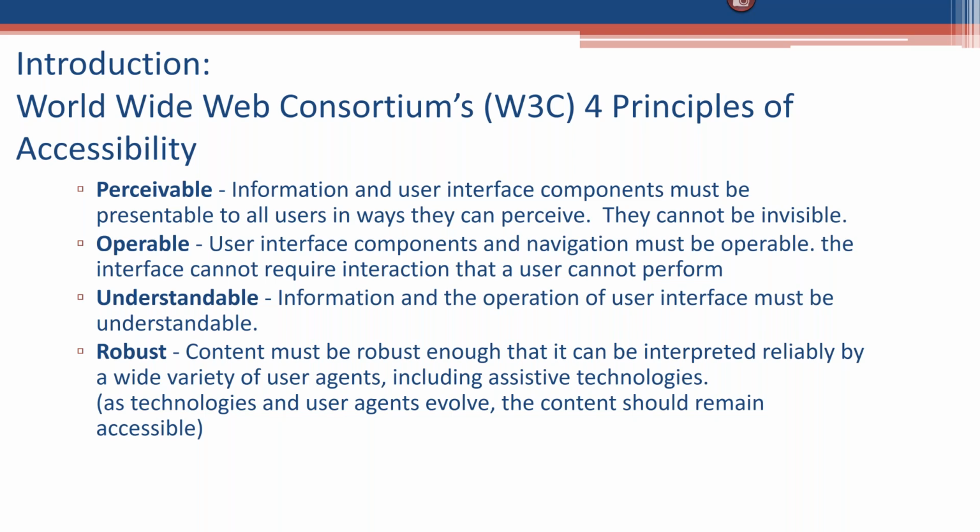And that's going to be something that is really important when we consider things like graphic elements, color, layout, because the entire point of this perceivable piece is that some things that are apparent for some users may not even be able to be interacted with by others, depending on the disability or the type of assistive technology they'll be using. The second principle there is operable. User interface components and navigation must be operable. The interface cannot require interaction that users cannot perform.